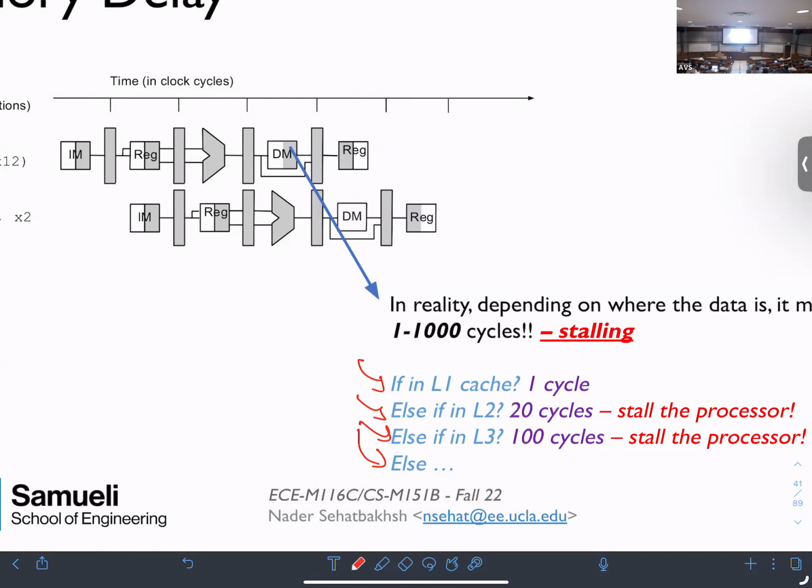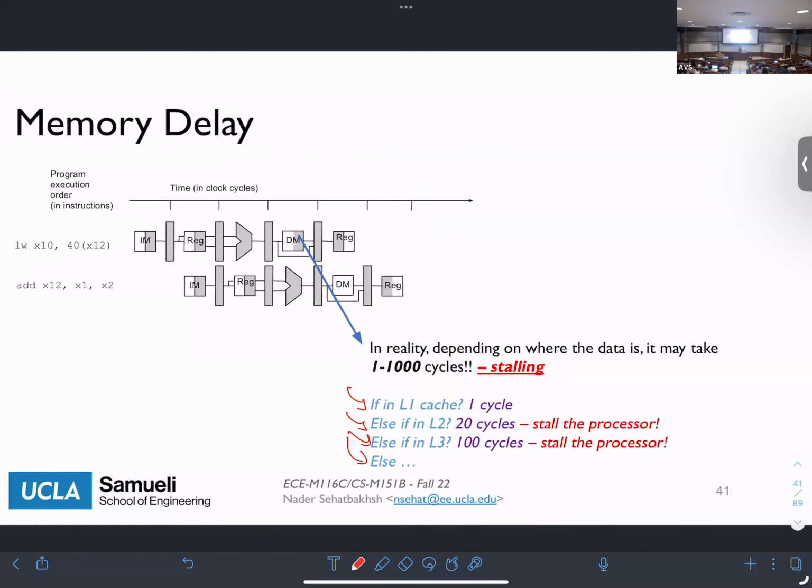If we go to further stages, then we have to stall our processor for how many cycles? For as many cycles that we need to go and grab that data. And for an in-order processor, this is a huge performance hit because remember, we have to stall the entire processor. We cannot run anything else until this data comes back, and then we can continue, right? So we're talking about stalling a processor for 100 cycles or 1,000 cycles if the data is in other stages of the cache, okay? So it's really, really important to get as much performance as you can from your caches.